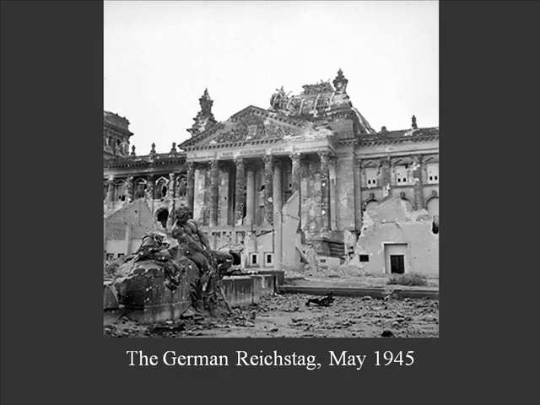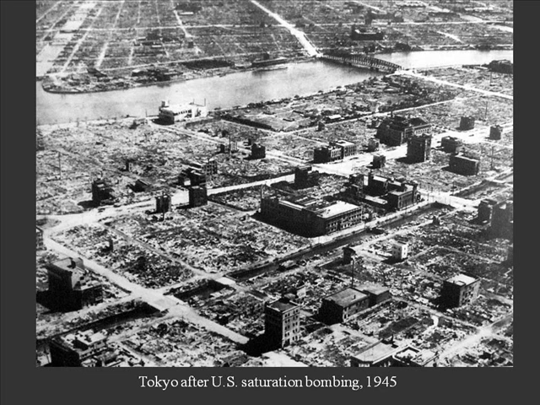That's the German Reichstag, the Capitol building. Just absolutely annihilated. This is what the city of Tokyo looks like after firebombing, incendiary bombing, intended to start fires in the city. That wasn't an accident. That was kind of scientifically created. So you see this building here is only 1, 2, 3, 4, 5 stories. So it's not like we're looking down from space or anything like that. This is a close street level view. And just not much is left.